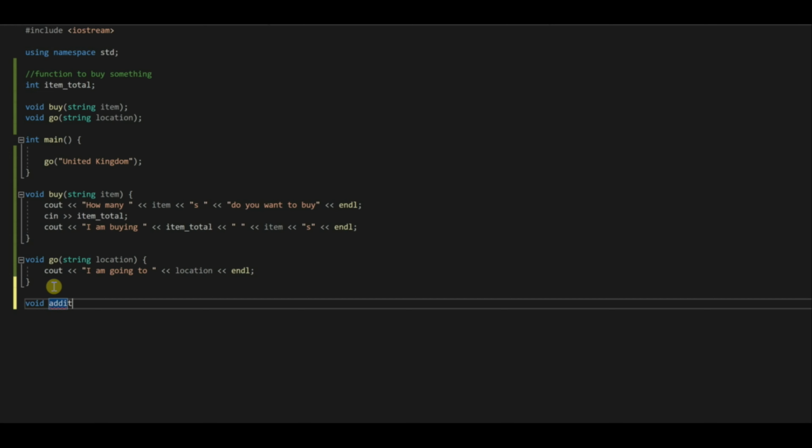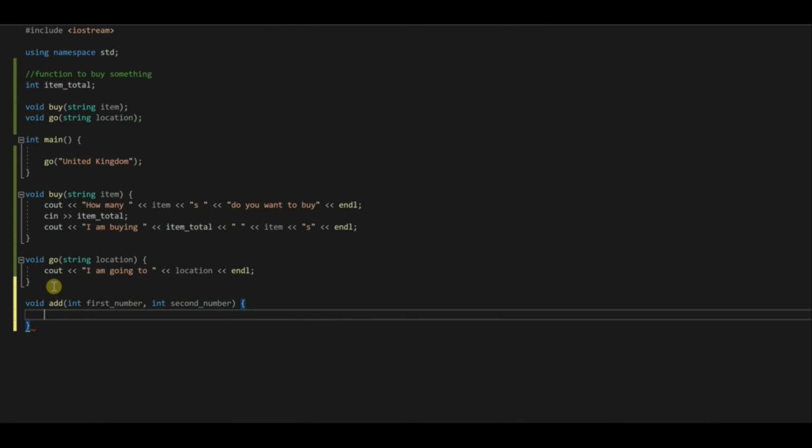Okay, so let's try and create another function, but this function will be doing something different. It will be doing computation. Add brackets, then we put our parameters there. And also, you are not restricted to put one parameter there. You can put multiple parameters inside your brackets. So first number, int, second number. So I come to add two things together inside our function.